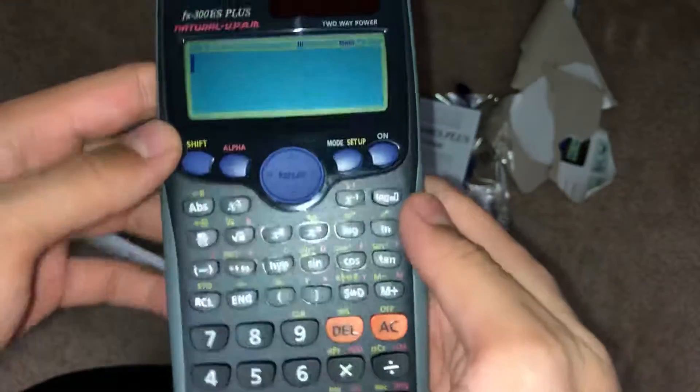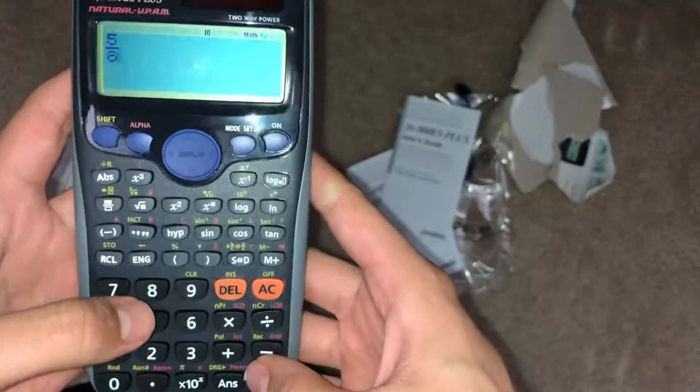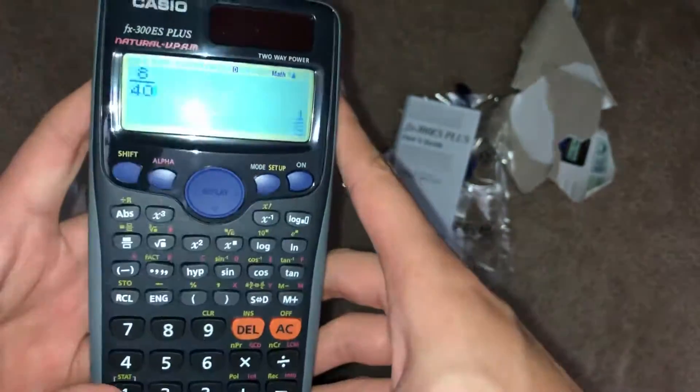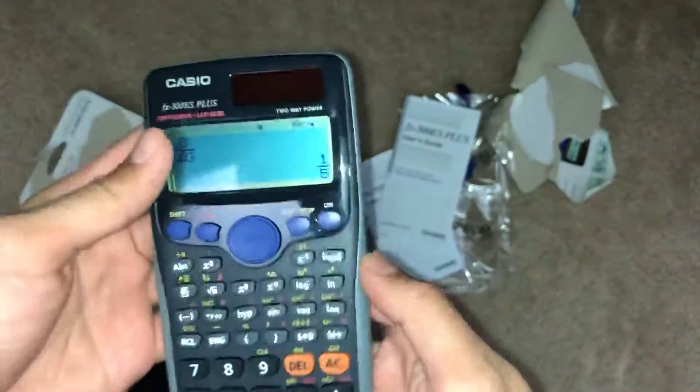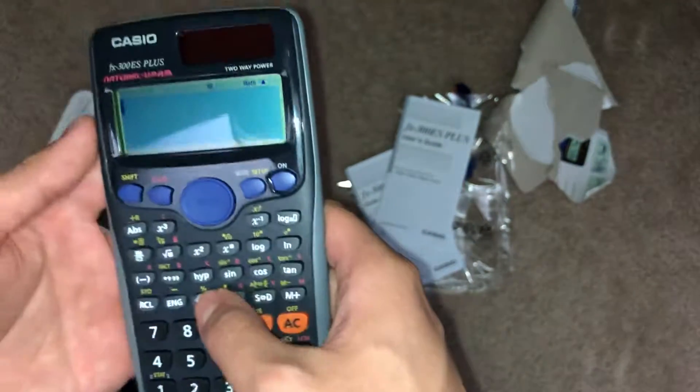So they give you instructions on how to initialize it. Slide out cover like that. You guys see how thin this calculator is? That's another thing I like about it. The main thing is — I'm in algebra 2 right now — the calculators you borrow in class, I don't like them because to do fractions you put like seven then press divide and it makes a fraction sign, but it doesn't have a fraction function like this where you can visualize the fractions. You can simplify them — like eight over four simplifies to one over two. Most class calculators mess up the order of operations, so you have to manually do some of the work before putting it in. But this one you can just plug in an entire equation into it.